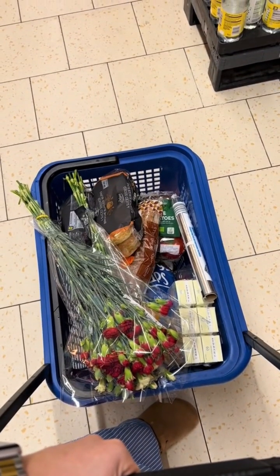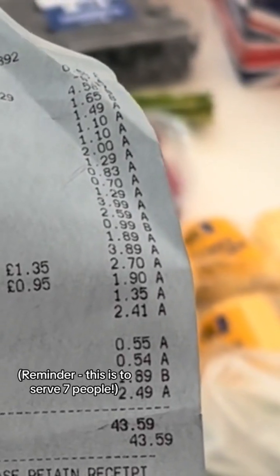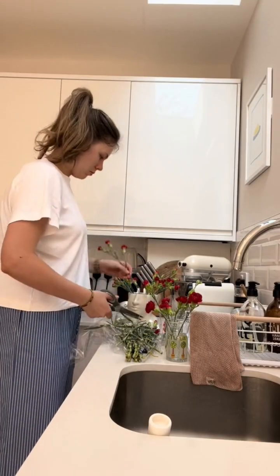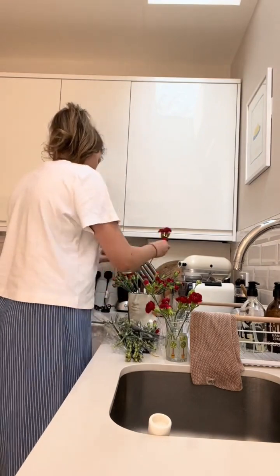I managed to get everything that I needed from Lidl, plus a few extras, but bar the third bottle of Pimm's, for £43. The moment I get home, I start arranging the flowers so they don't wilt. The two larger glasses were from a charity shop and the little one is a reused yogurt pot. Upcycling old wine bottles would work just as well. You basically want lots of little bouquets for garden party vibes.